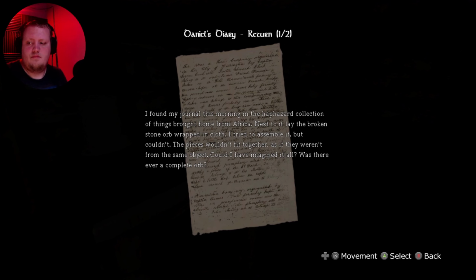I found my journal this morning in the haphazard collection of things brought home from Africa. Next to it lay the broken stone orb wrapped in cloth. I tried to assemble the orb, the blue orb. The pieces wouldn't fit together, as if they weren't from the same object. Could I have imagined it all? Was there ever a complete orb?